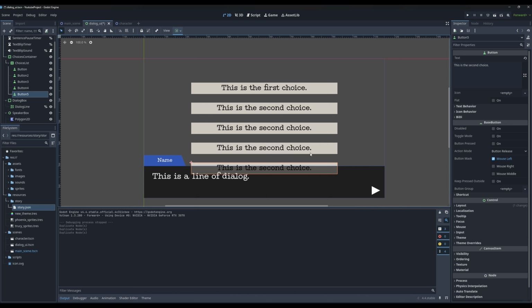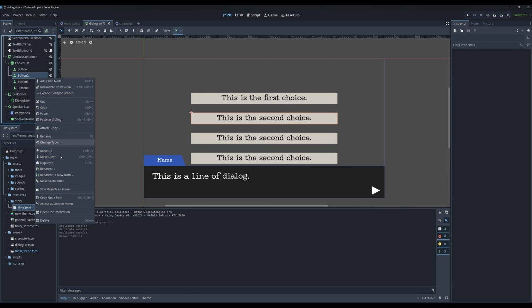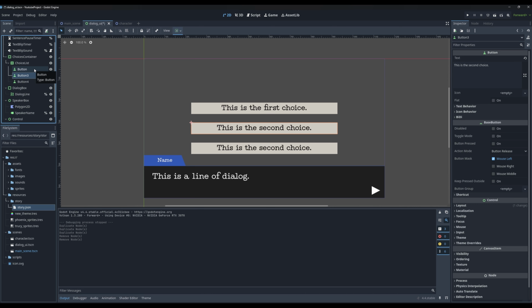So if you are likely to have more than 4 choices in your visual novel, you might want to change the display a little bit, have smaller buttons, for example, or make a smaller gap between them. But it's not going to be the case for me. So I'm going to leave this as it is. I'm going to delete all of them actually, and only keep the first button that I've created.